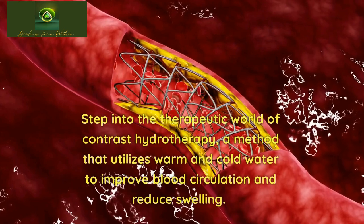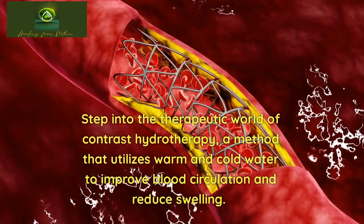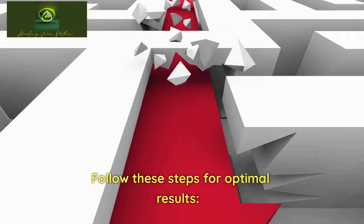Step into the therapeutic world of contrast hydrotherapy, a method that utilizes warm and cold water to improve blood circulation and reduce swelling. Follow these steps for optimal results.